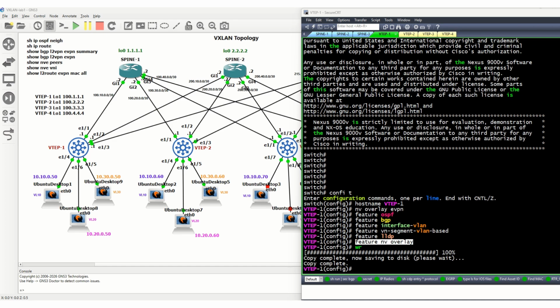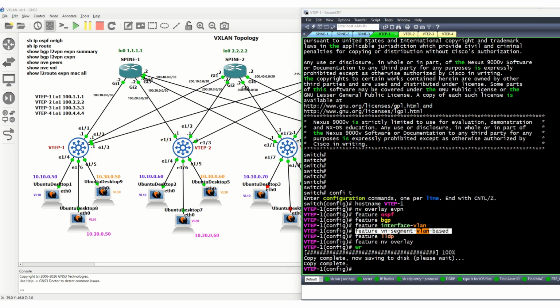Alright, now let's explain feature VN segment VLAN based. This one right here. So now that we've used the feature NV overlay to turn on the VXLAN engine, the switch needs to know how to connect the local world to the virtual world. In a VXLAN fabric, we use VNIs, which are virtual network identifiers, and they're used to carry traffic across the network.